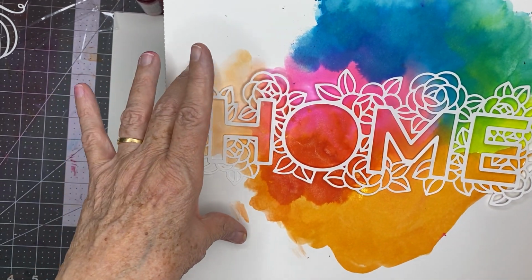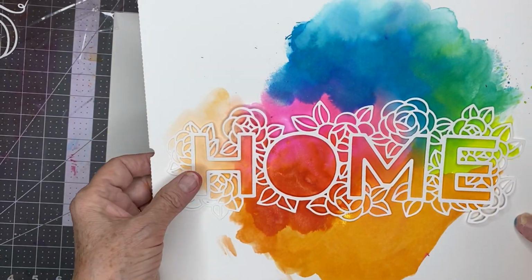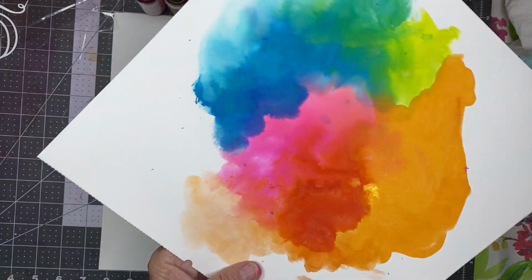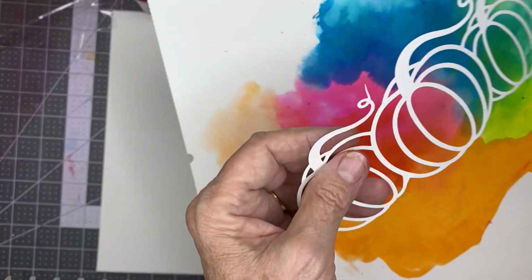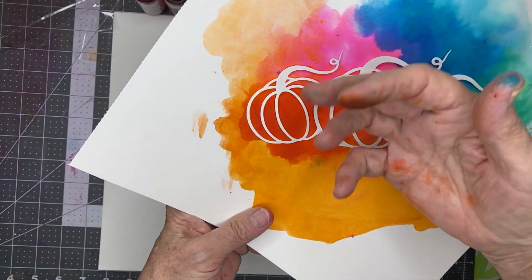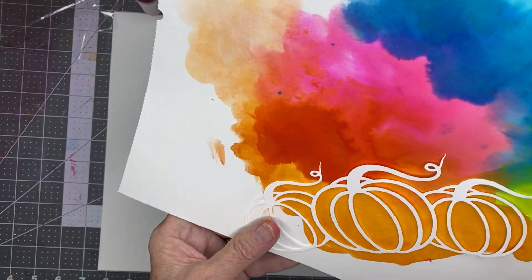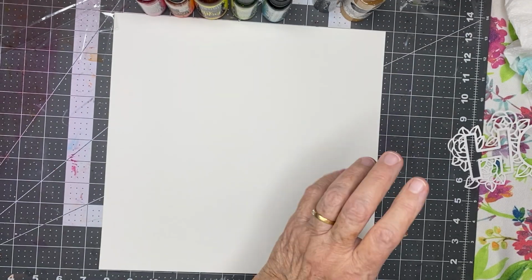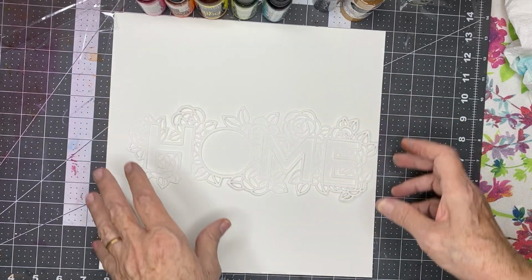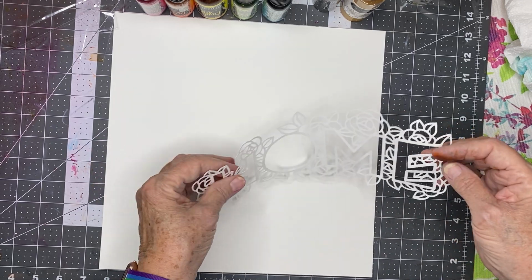I'm just going to do my rainbow across this way, although it could work for this. I had thought about maybe using this to fill a pumpkin cut file, just backing the file with this. So we'll see. There's nothing I love better than a rainbow array of colors surrounded by and behind something that's white. I just absolutely love that look.